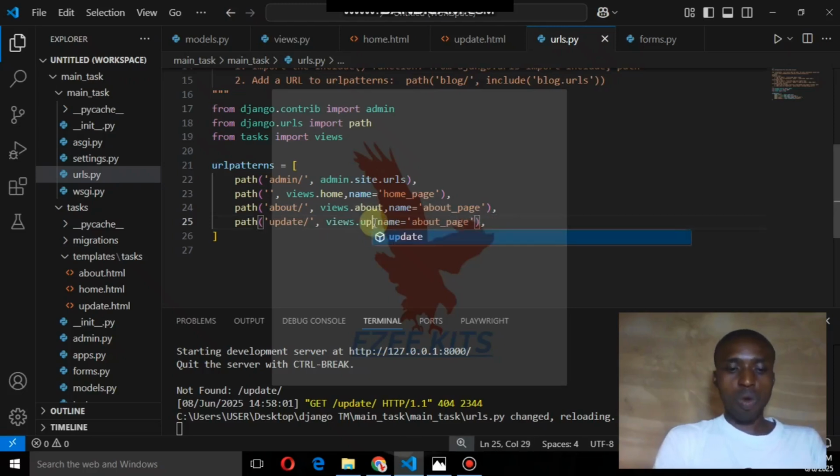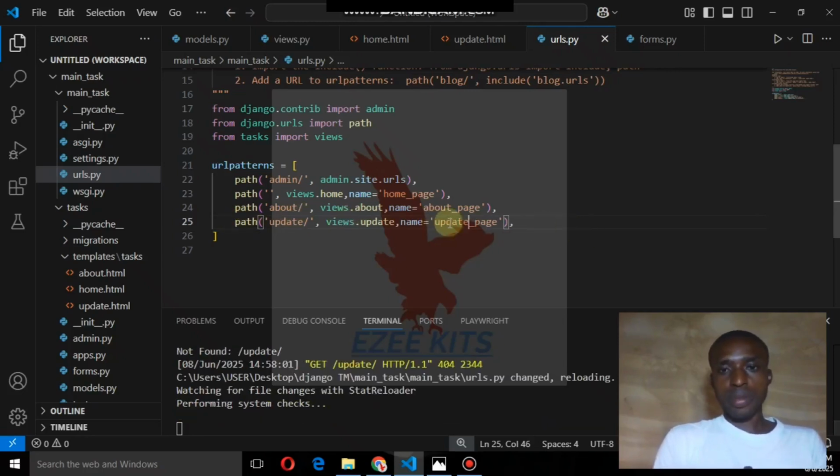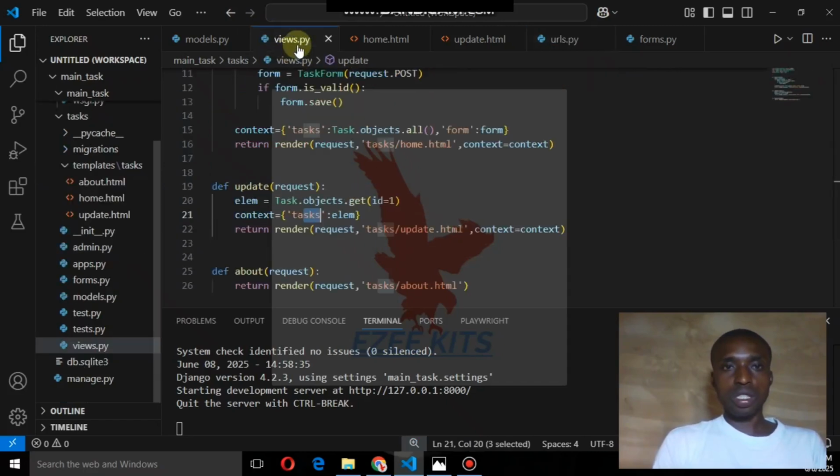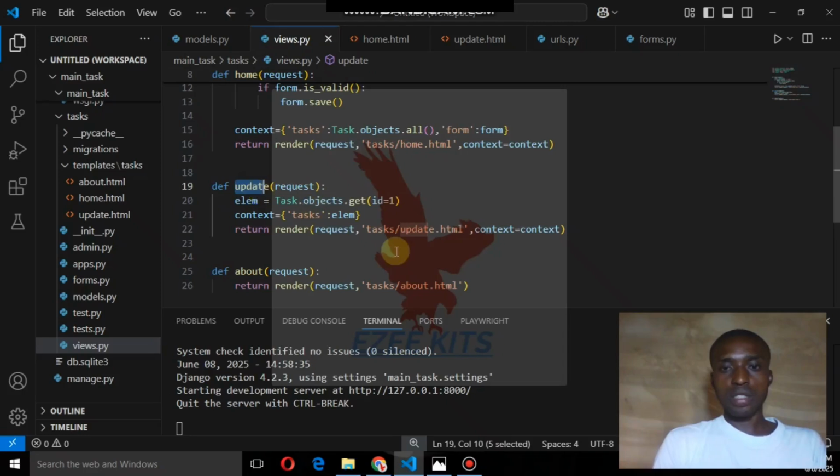The function that I want to run is the update, and here it's going to be update. It's always a good idea to give your pattern or URL a particular name. So in the near future, it might be useful in case the pattern tends to change, but since the name stays the same, you can still make use of the name without needing to change the entire pattern in your script. So I want to run this views.update, which is in the views file. I want to run this update function.